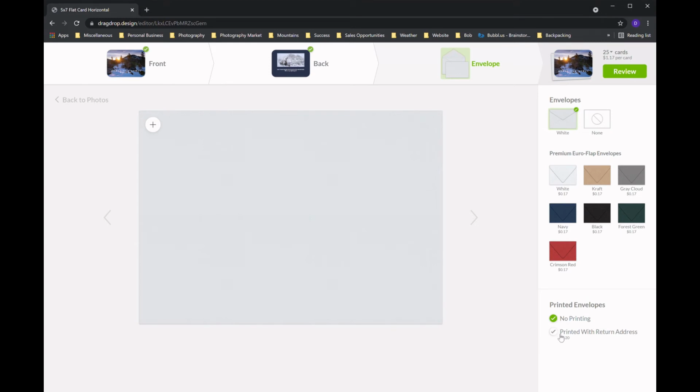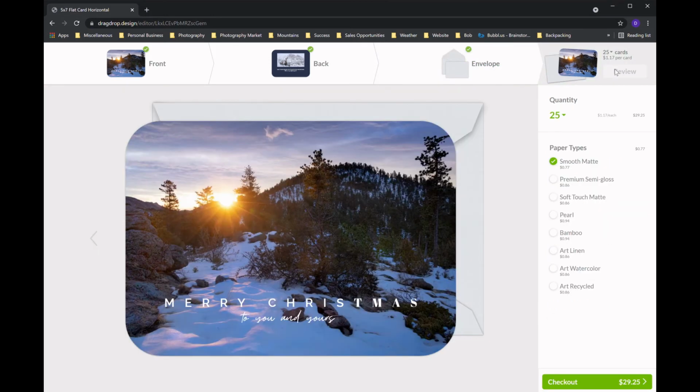You can also print your return address on there for an extra 20 cents per card. I'm going to skip that at this point. Click on review, and then it's going to give me some different choices for papers. The soft touch matte is just incredible. So for an extra 86 cents for the whole order, I'm going to go ahead and choose that.